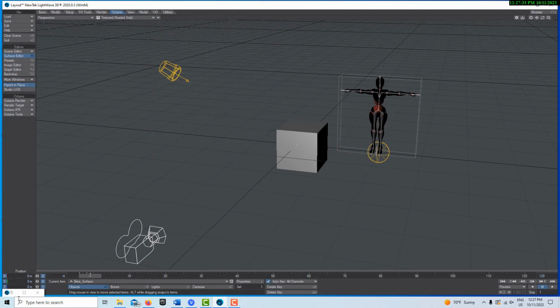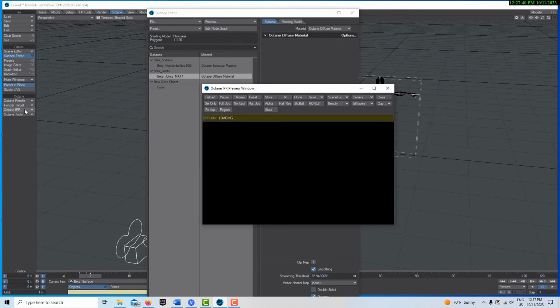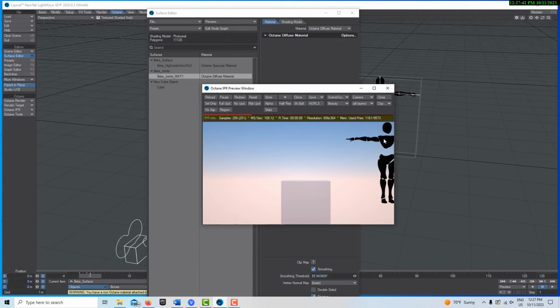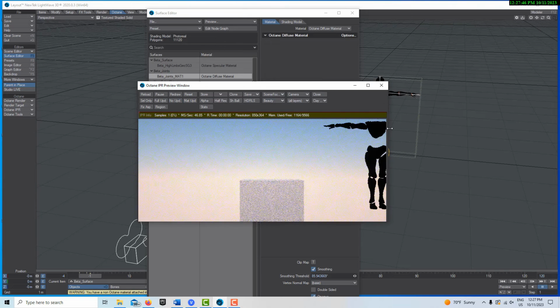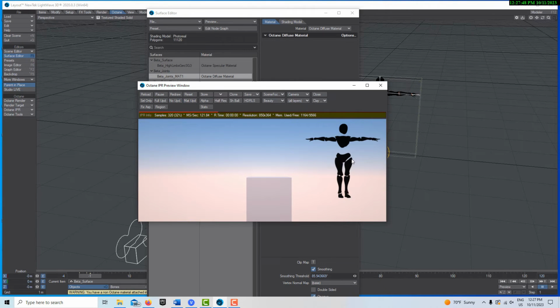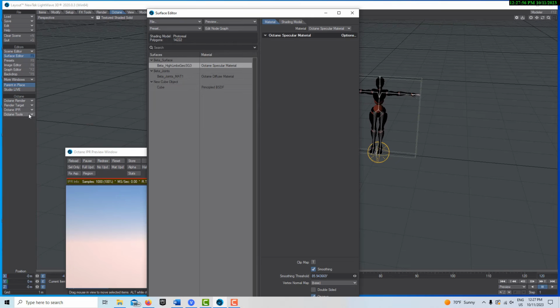So if I come back and look at it, I got to go into Open IPR. See, that's not quite what I was expecting to see, but maybe I can swap those out into something else. So let me do that real fast. So let me select this here, go to Octane Tools, Material Conversion, and let's do Glossy.